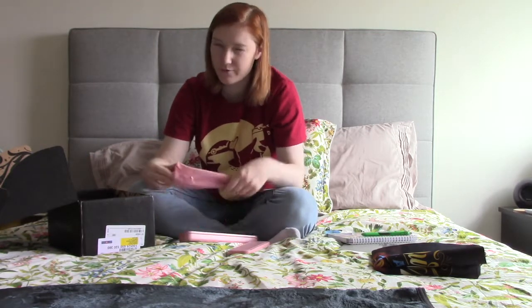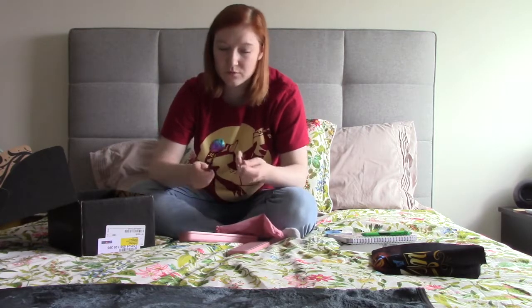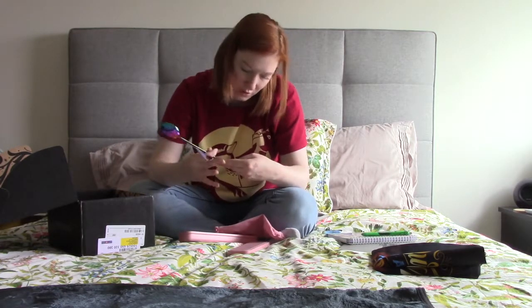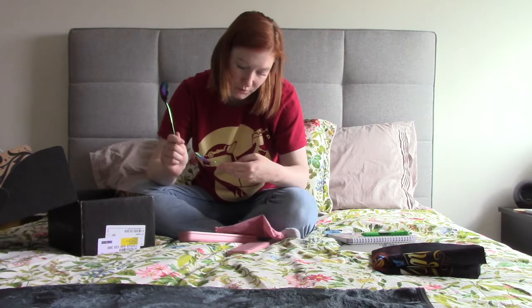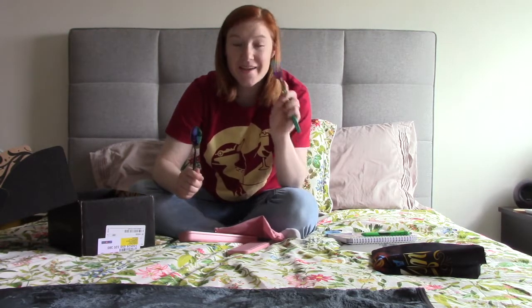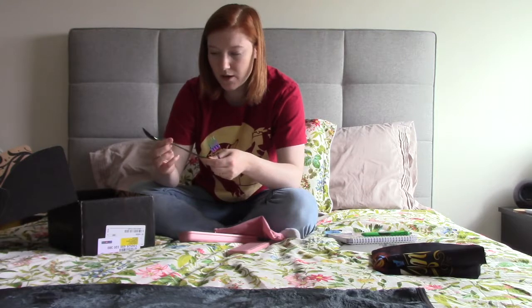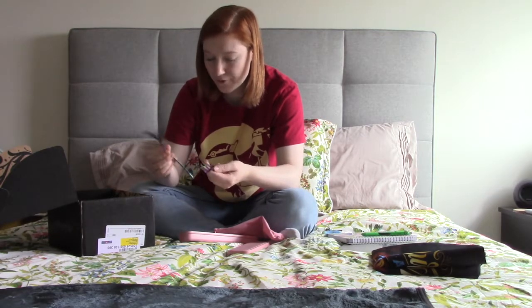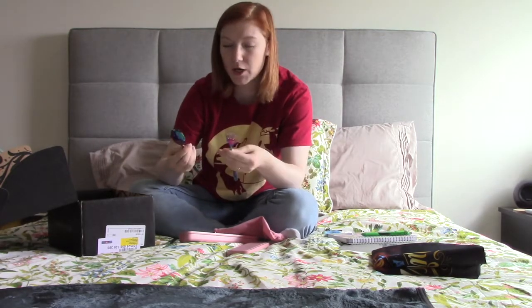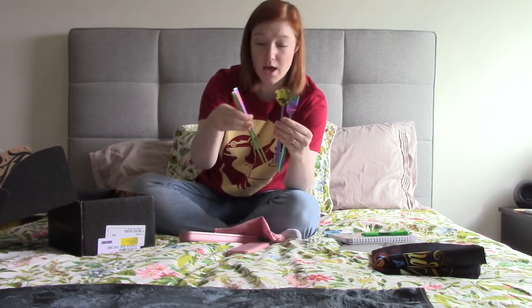I assume it's going to be a fork and a knife. Oh, I'm wrong. It's a fork and spoon. So they're also rainbow. The fork on it says, even in the future, the story begins with once upon a time. Do you know what book that's from? Because I do. It's the first line of Cinder. And then it says, mirrors have an uncanny way of telling the truth. I don't know if that's actually from the book Cinder as well, but I know it's from the Lunar Chronicles. So this is a really awesome set, and I quite enjoy it.